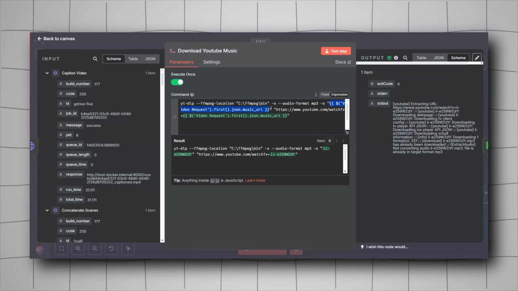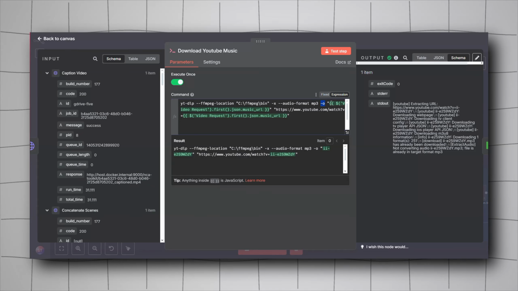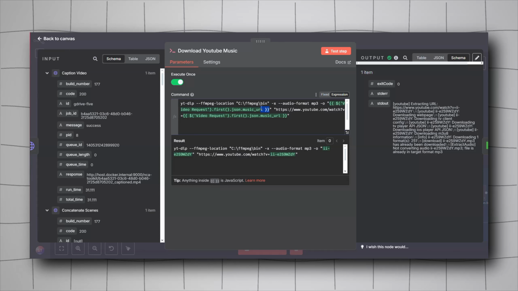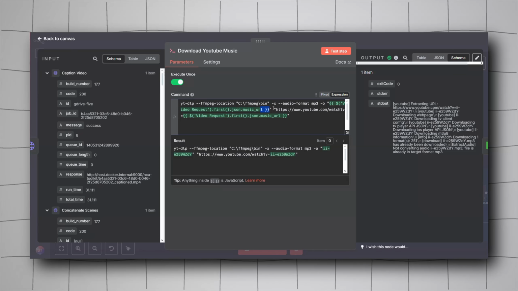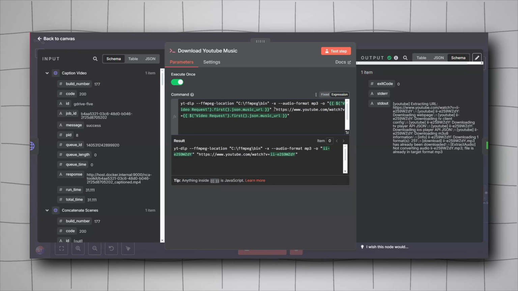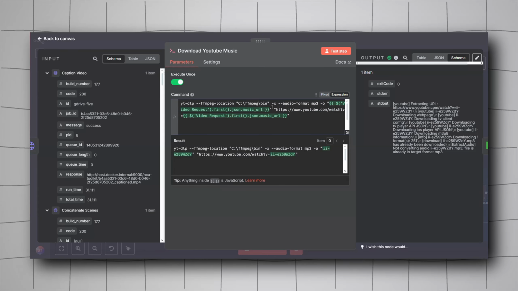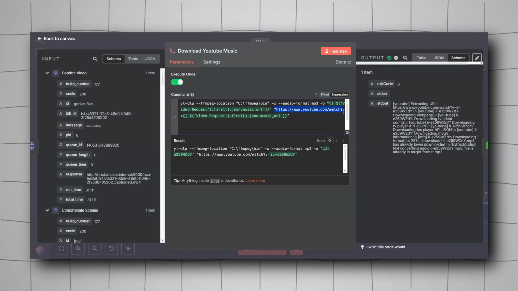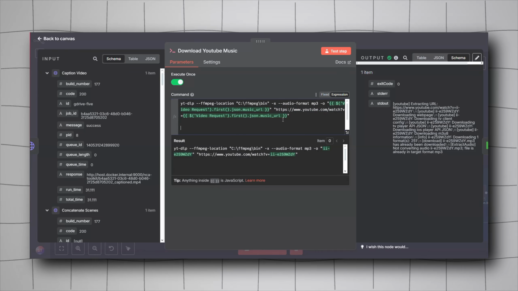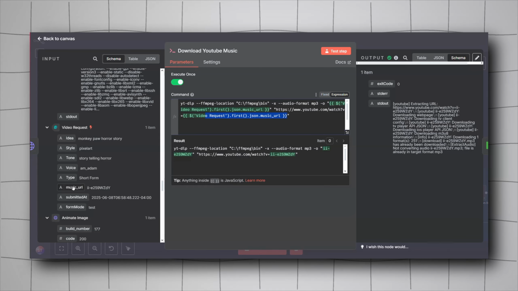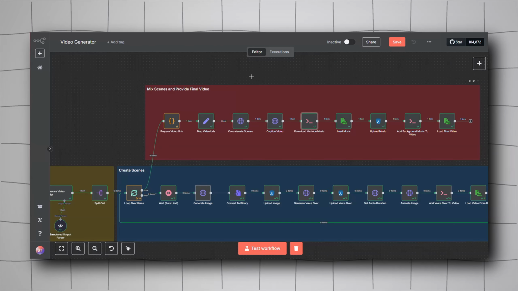Now we'll have to give a name for our output. We'll be using the same ID that we got from the form submission node, which is the music URL. After that, we'll have to input the link of the YouTube video. In my case, I have prepared the prefix since I'm inputting only the ID in the form. So I prepared the prefix here, youtube.com/watch?v=, and then after the equals, we'll drag and drop the ID that we got from the form submission node, so music URL, and put it here. Now we have downloaded the video.